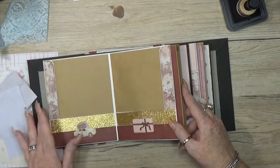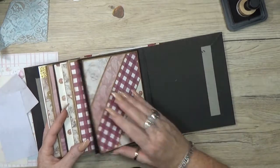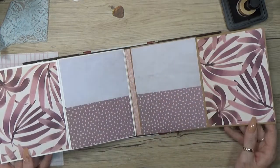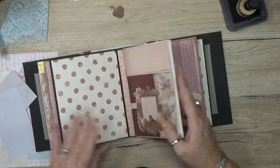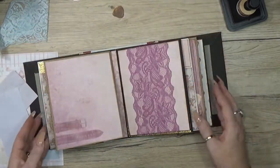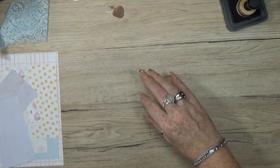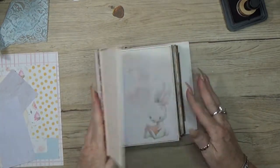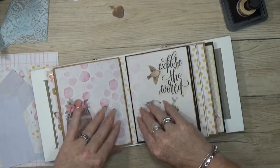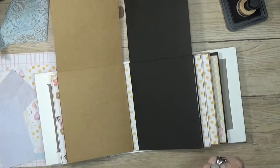Now this one is done. And yep, ready to go. Love it. I do think that this fits with this. Okay, cool. So let's do the same thing with the other one, which we still have to do with this one and at the other side.